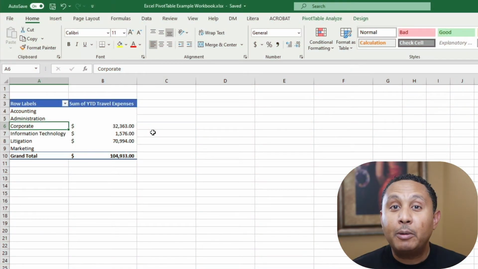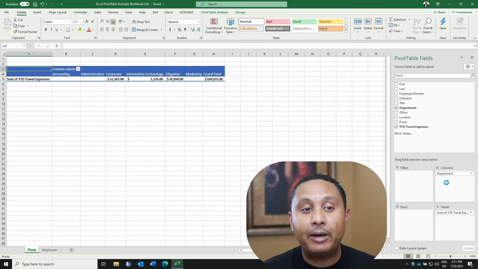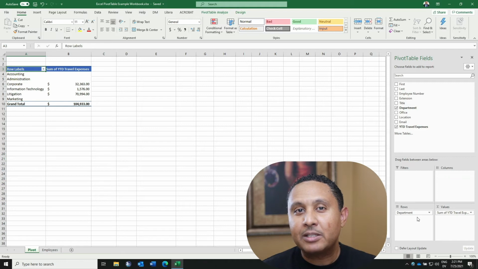It's a summary. Now, a moment ago, I showed you how the row area and the column area allow you to display your data in different ways. If I wanted to, I could take department and throw it here in the column area, and it's showing us the very same information just in another way. But what I'm going to do this time is I'm going to divide. I want to compare. I want to see how my year-to-date expenses are by department, and I want to compare that against how the year-to-date expenses are distributed by office.